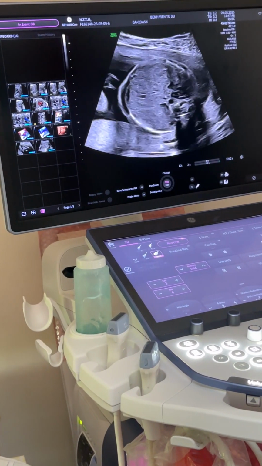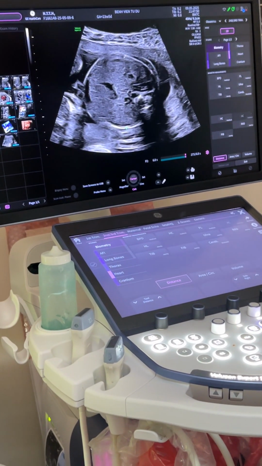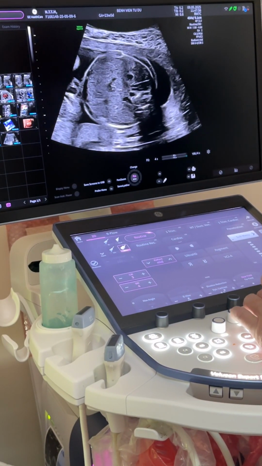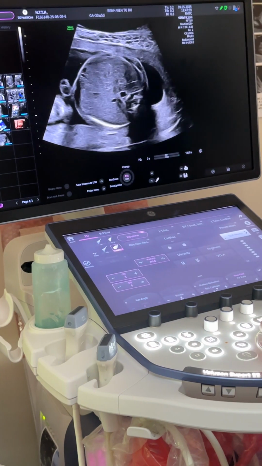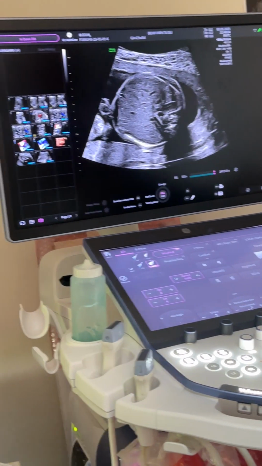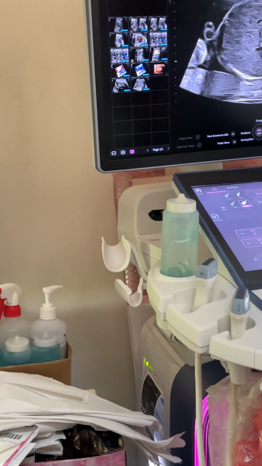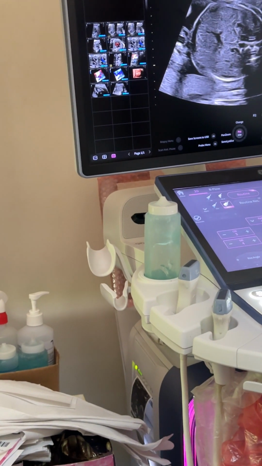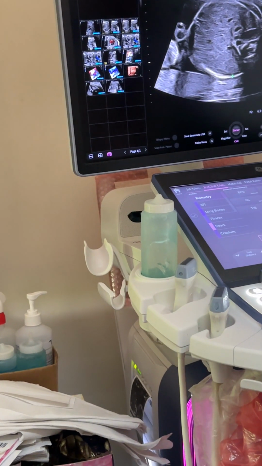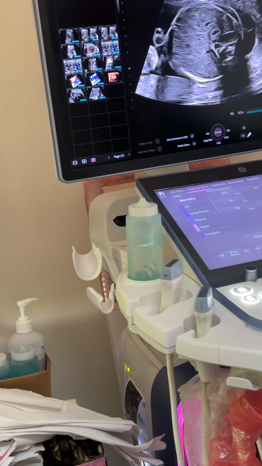But sometimes there's a nicer way of doing it, especially with twin pregnancies, which is to press calc. It's real time. It's going straight when I press calc to freeze the image. Can we set it up so that it doesn't do that? Because normally people freeze and then measure. What I do is I don't freeze, but I bring up AC. But when I press AC here to calc, it freezes. In my machine, it does not freeze, and then it allows me to go in and select AC, and the baby is still moving.